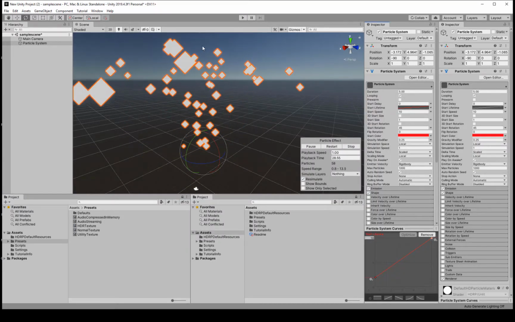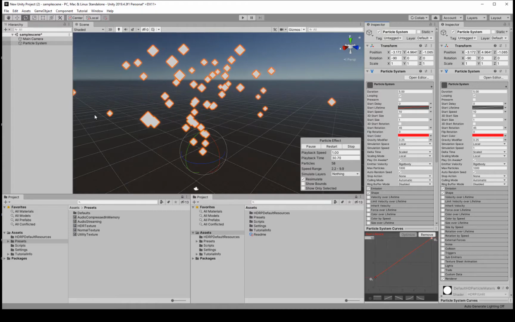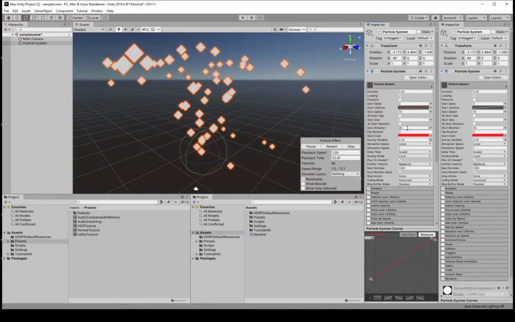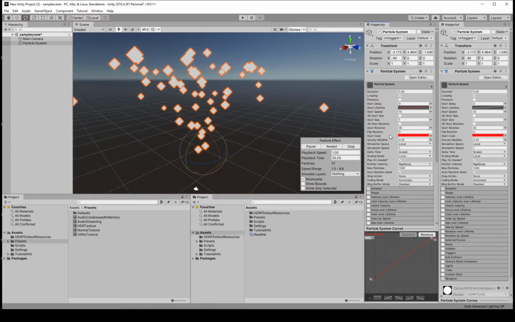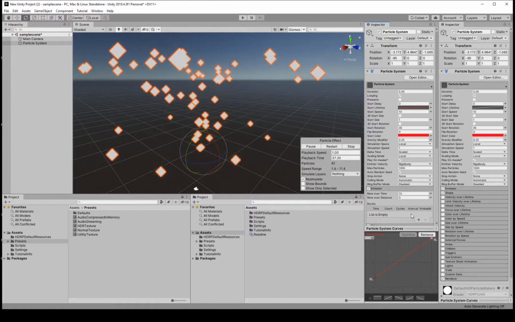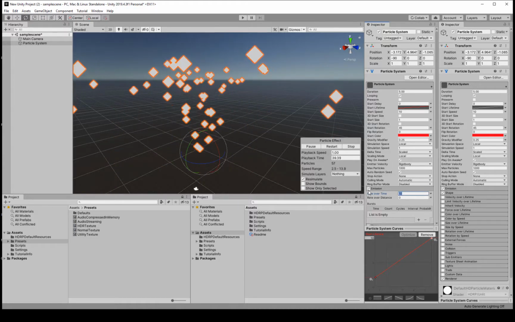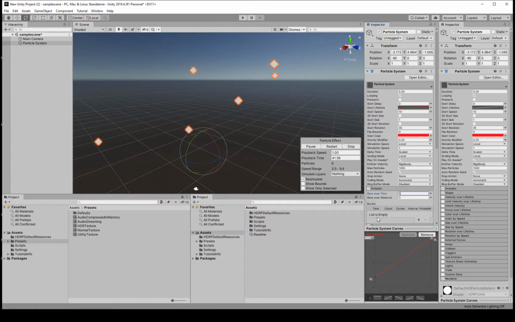Now they're linear, so some of them are going to go faster and some of them are going to go slower. Maybe it's easier if I turn down the amount of particles, and we'll talk about that in a second. Actually, let's just jump in there real quick. The amount of particles is going to be 10 seconds. Let's just do 1. So we see 1 every time it calculates it out over time. It'll keep going.